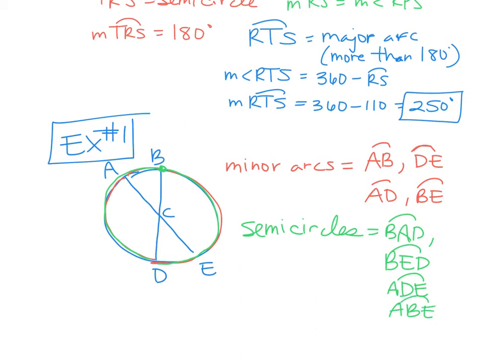And then we're just going to name a few of the major arcs because there's a lot here. We're not going to name them all. So can anyone give me a major arc? So you have to use 3 letters, and you have to go more than a semicircle. I'll give you one example. Oh, go for it. ABD or AED, that would be the same arc, right? Starting at A, going around to D. So arc ABD would be a major arc.